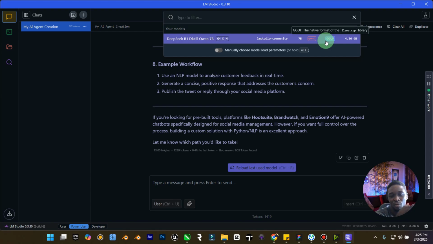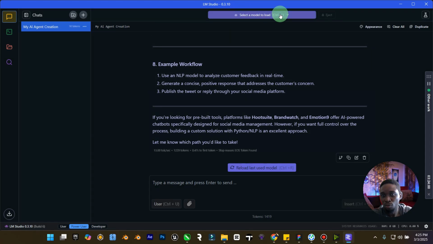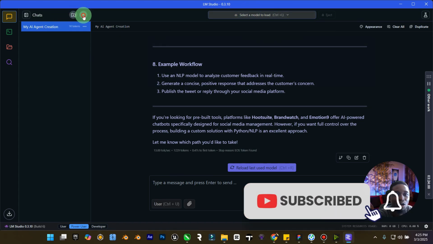For a PC, most times, because if you want to go for a higher grade, I'm not sure your GPU might be able to carry it. So the moment you install that software and it asks, do you want to download this? Just download it. It's 4.36 gig, as you can see. After downloading it and loading it up, you'd see at the bottom here, do you want to automatically load up the model? Just accept.